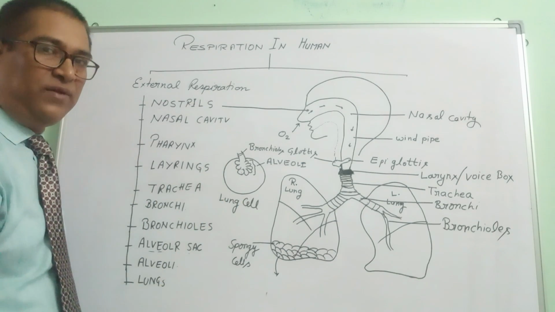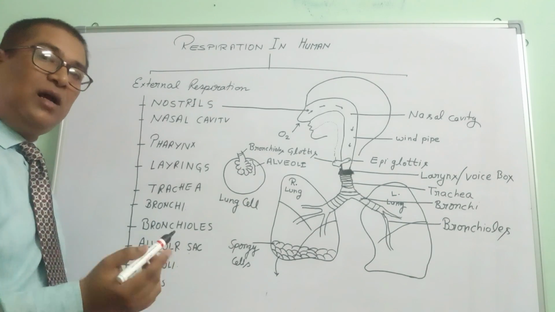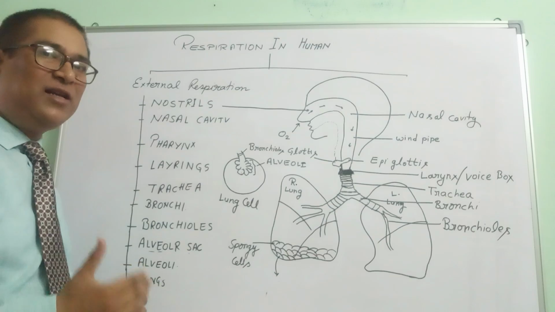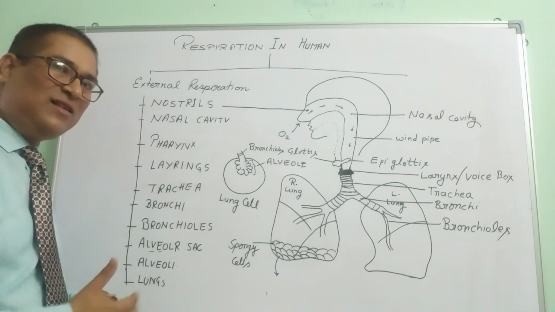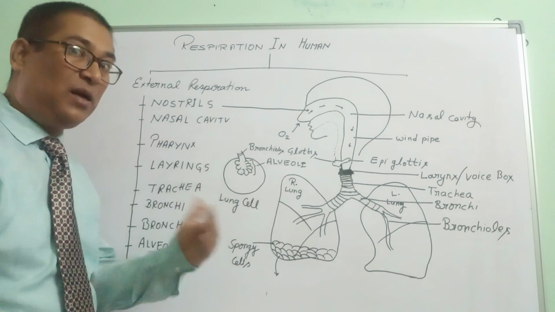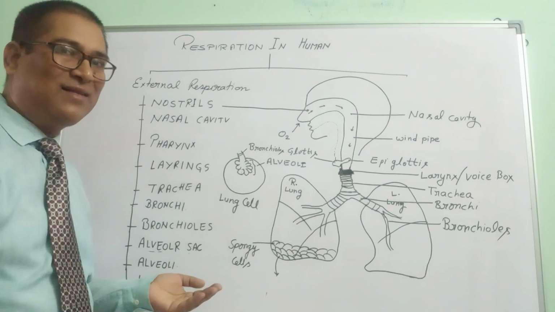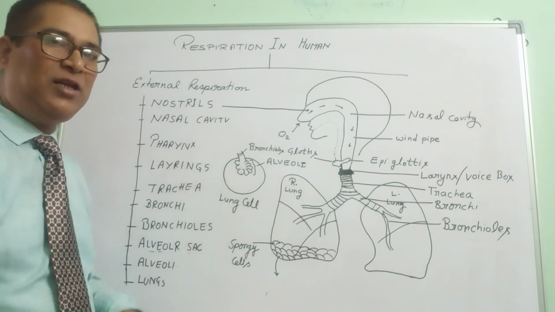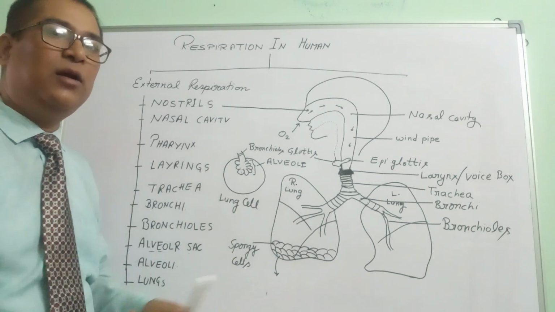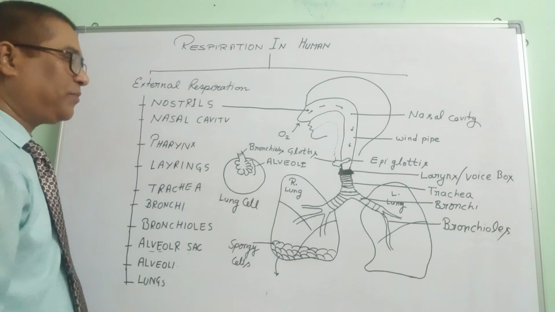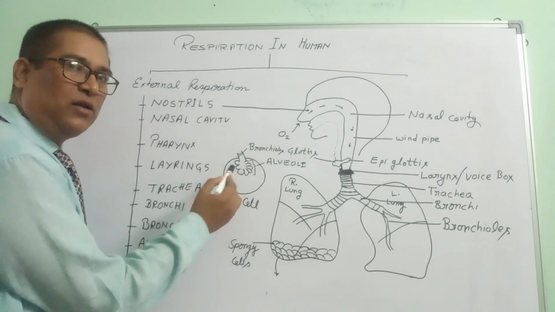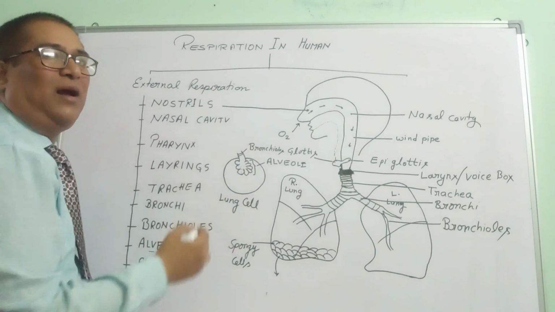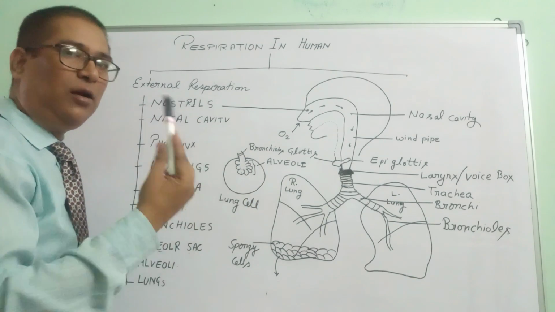Here the diffusion of oxygen as well as carbon dioxide takes place. Again, this is a very important question for the board purpose: which is the site for the exchange of gases in human beings? The exchange of gases generally takes place after the metabolic activities. The formed carbon dioxide which mixed into the blood diffuses inside them, and the oxygen present in the alveoli chambers diffuses inside the blood. That is another process. Let me explain it in the next class. Now this is the specific site for the gas exchange, that is carbon dioxide inside the alveoli chamber gets exhaled out, and oxygen inside the blood is transported in our body.